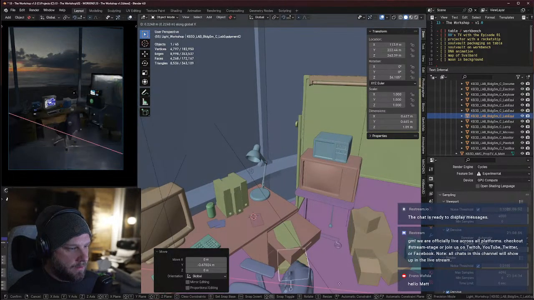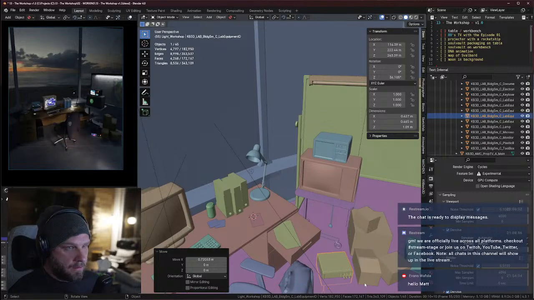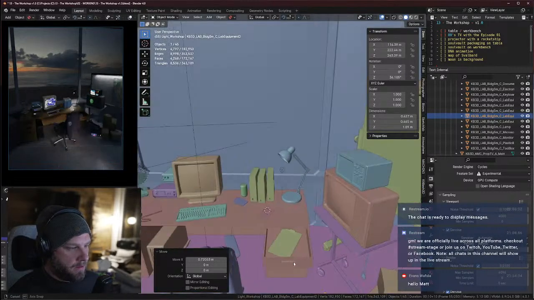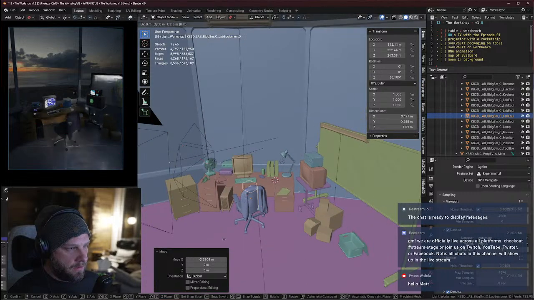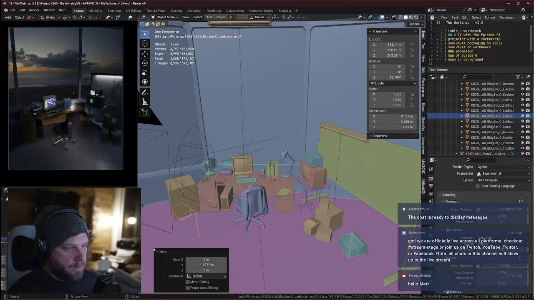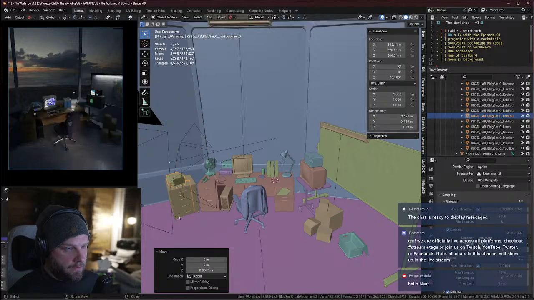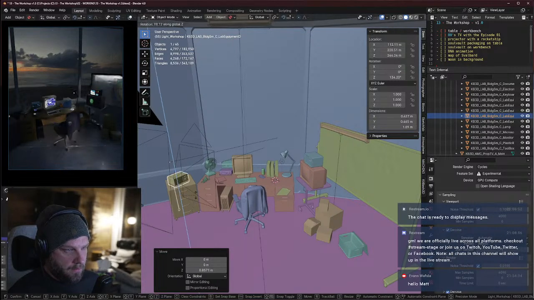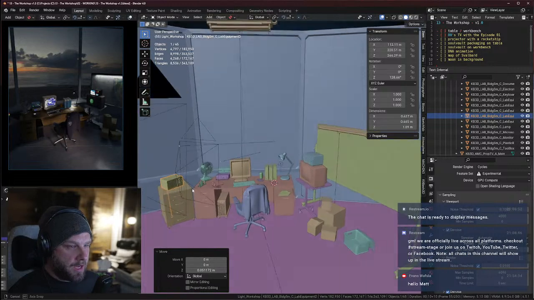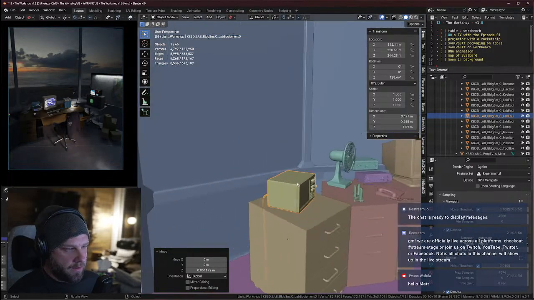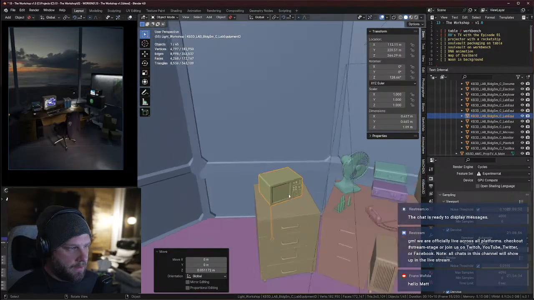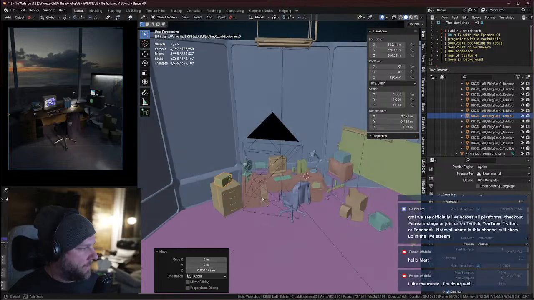Or maybe over here. We'll have to see with the camera, but I feel like just sitting over here for now is pretty good.